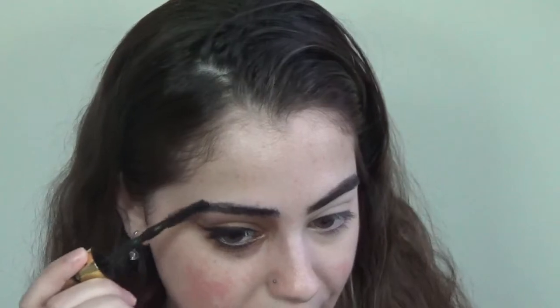But I don't have any dried out mascaras, and the ones that I do have are really clumpy, so I'm just going to go ahead and use my regular mascara, and I'm literally just going to put this through my brow. This is actually a pretty common thing, especially with people that have really dark brows. You could use a straight black mascara and run it through your brows and use it as a brow gel, but I am not in that position right now, and also you gotta fill it in first before you do something like this because the pigment is just so intense.